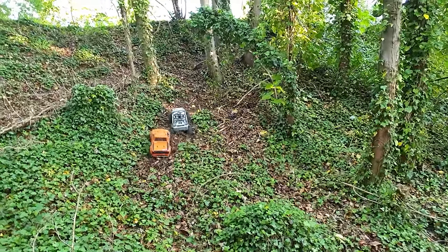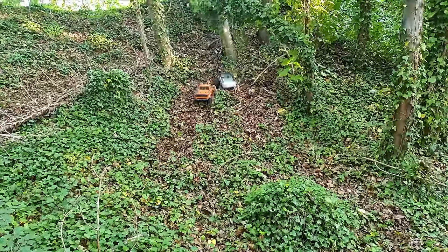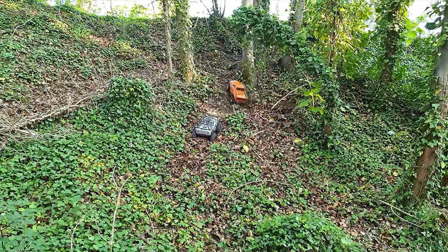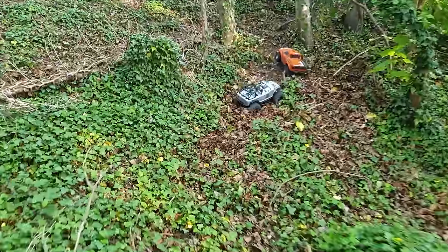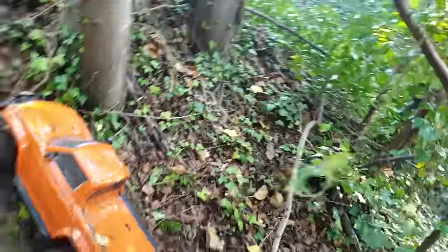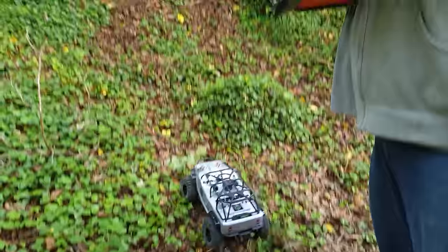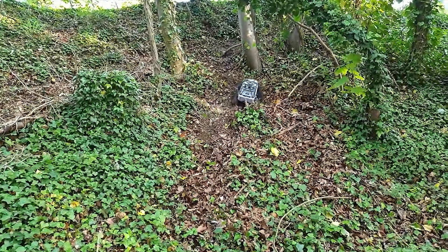Uh-oh, I'm tangling up. I'm stuck on that tree. You tangled? Something, yeah. Yeah, binding. Yeah, something's binding on it. Ivy? We saw his ivy stuff. Damn. Oh no, what a mess. Right, well, Pat's doing that. I'm going to give it another attempt and then we're going to move on.